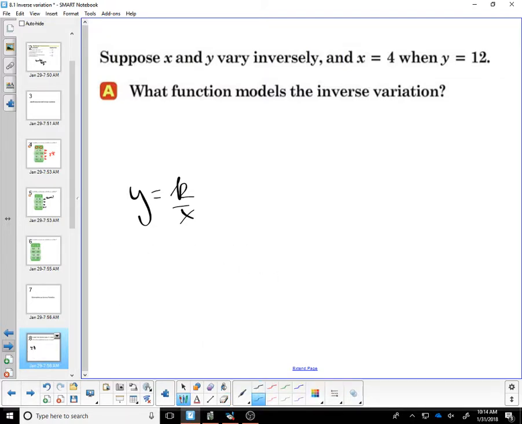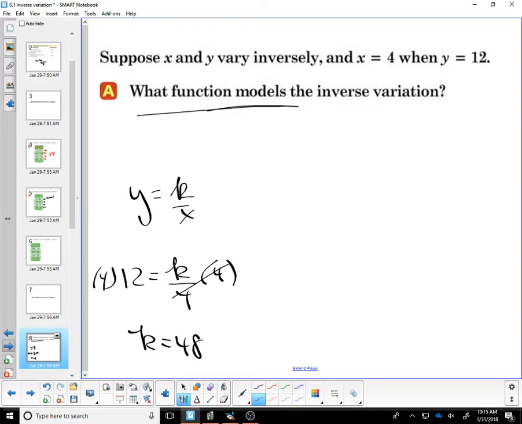So, Delilah, you gave us this. Fantastic. Y equals k over x. They gave me some specific values so that I can find the relationship, so I can find that constant k. They're saying when x is 4, y is 12. All I'm doing is trying to find that constant k right now. I find that constant k is 48. Now the question is, what function models this behavior, or this relationship, or this variation? Constant k, 48. How do I write the model?